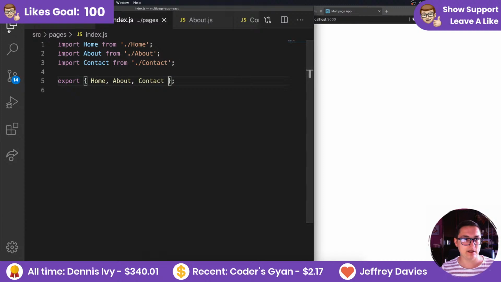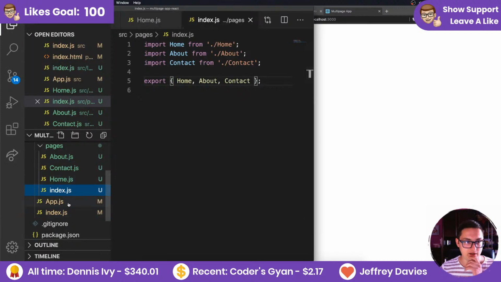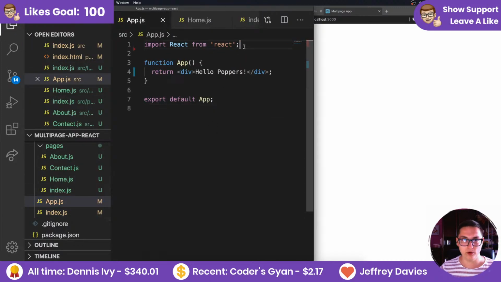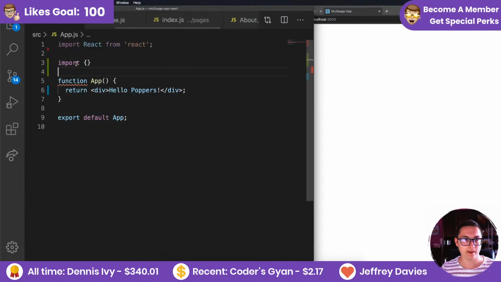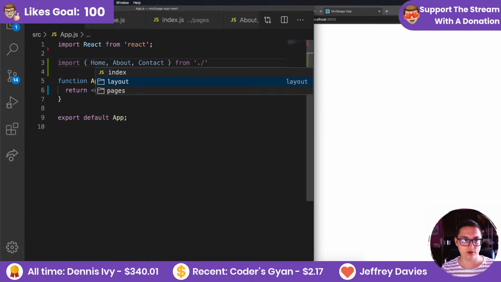And if we did everything correctly, we can import all of these. Import. Let's see. So we have home, about, and contact from, we want to go into pages. And we can kind of use all of these.